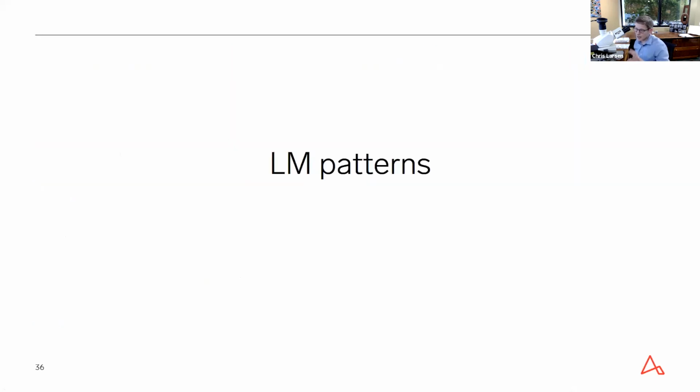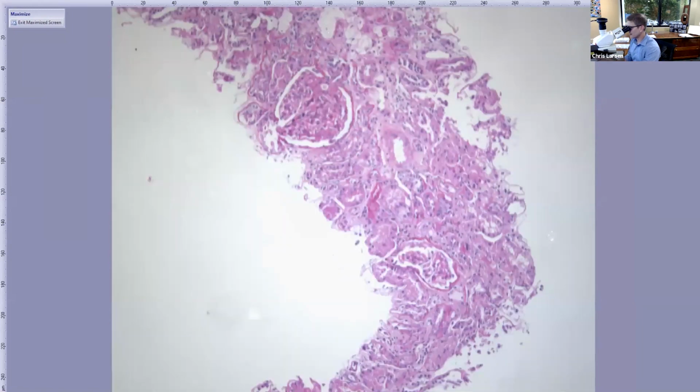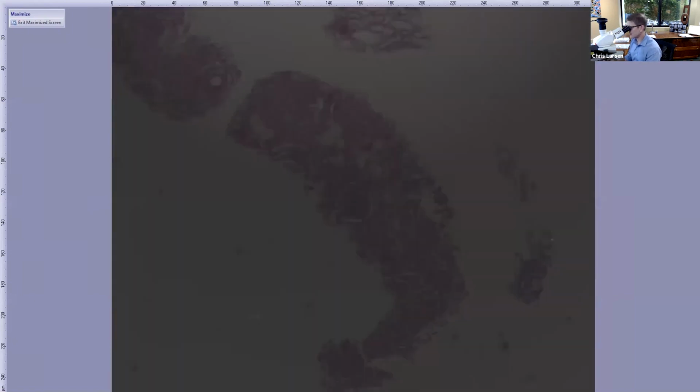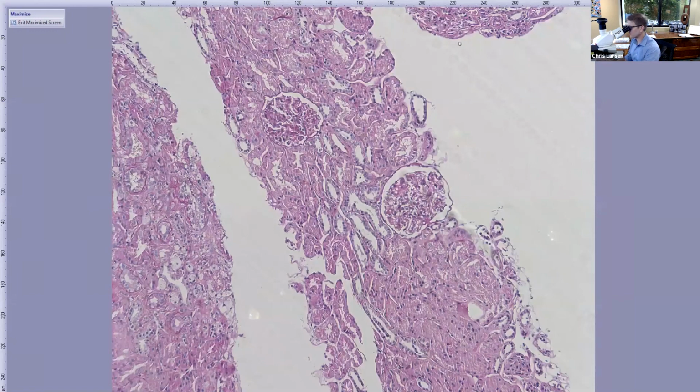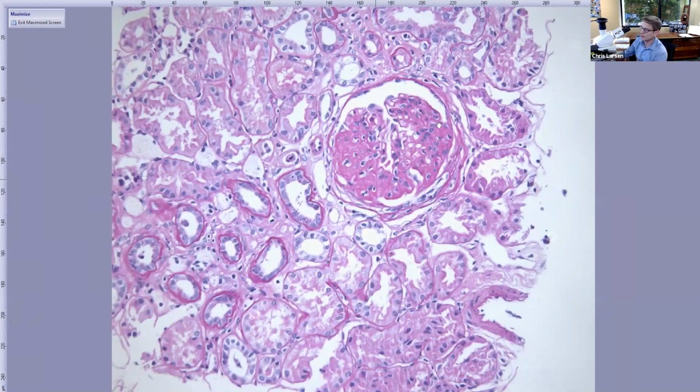The light microscopy, I showed you the classic picture, but you can also have other patterns as well. I'll just quickly show a couple more cases to show a little bit of the disease diversity, the spectrum. So here we have a biopsy that most of the glomeruli look relatively normal by light microscopy, but occasionally you have FSGS lesions, otherwise normal. There you do have those interstitial foam cells again. Now notice that. So that would be kind of an FSGS pattern.